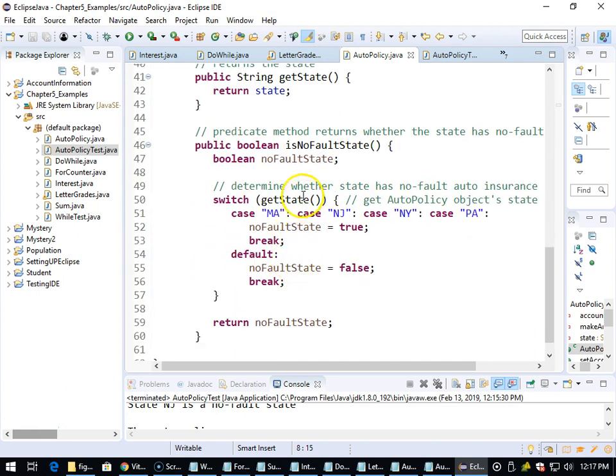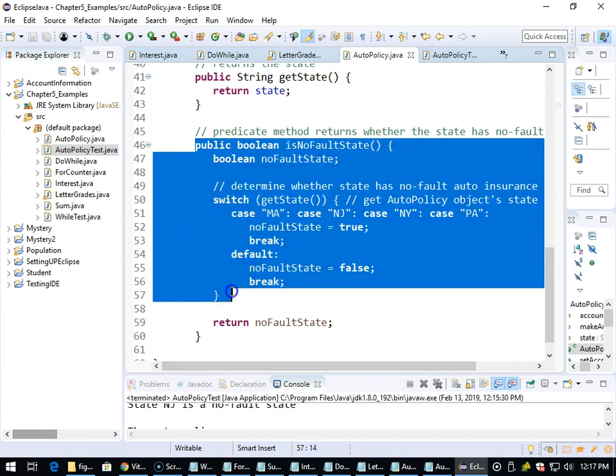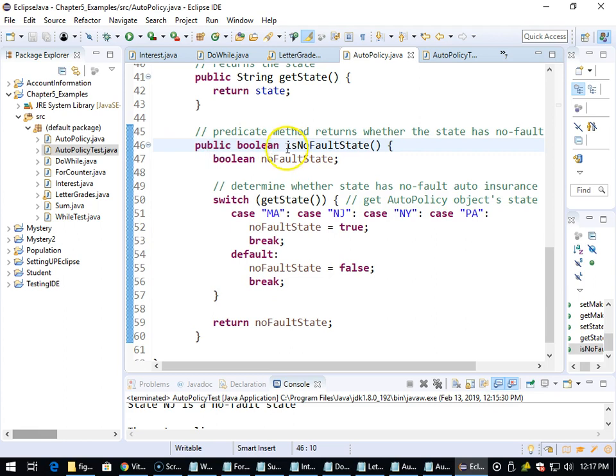Now, the thing that we wrote over here is this method right here. It says public boolean is no fault state. How do I know this is a method? Because it has an open close parenthesis right afterwards. Does it take any argument? No. All right. So public means it can be seen. Boolean, what does that mean?